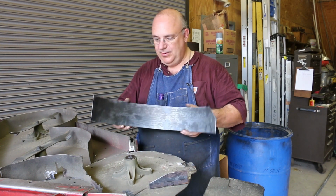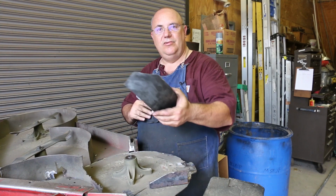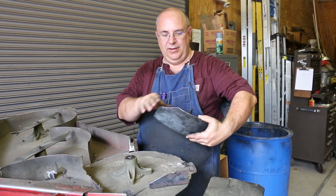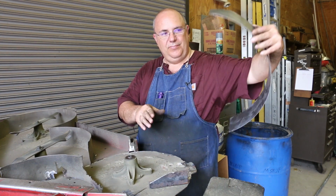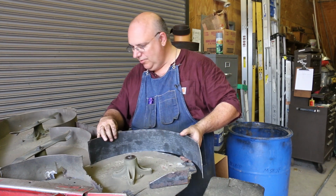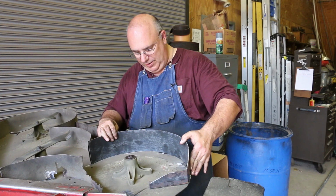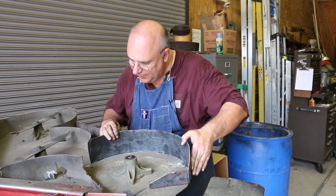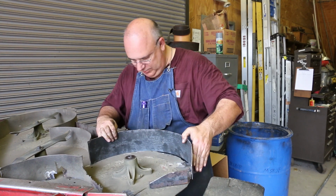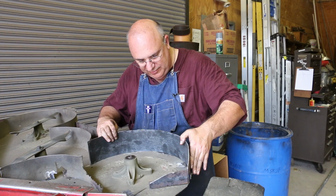I can bend it around a little bit, but having that bend in there is a huge help. And again, looking at the original on the lawnmower, it had this angle on there. So I did a little bit of cutting and whatever here to get this to go in here. You can see the angle's not exactly right, but once I tack it in place, it'll close right up and fit right in here. So this is, I think, ready to weld back in place.